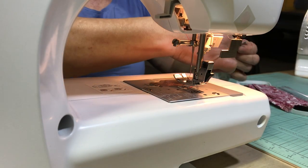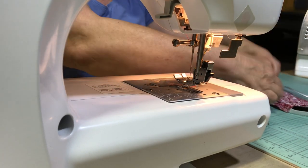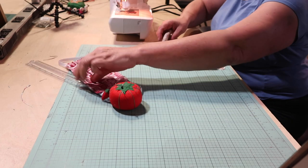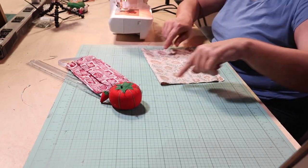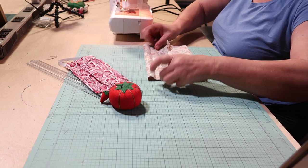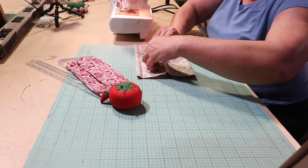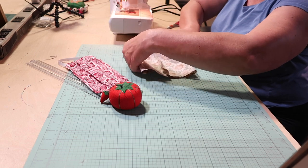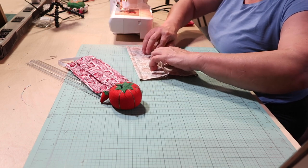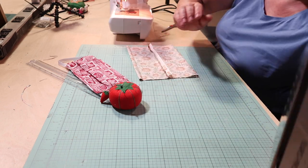We have two stitches two and a half inches from either side. Basically what this does is it gives us a hole here and a hole here. This is going to be important later. This is where medical professionals have requested — they put their masks, if they have any paper masks or regulation masks, in addition to this cloth. Now they have a place to put it. Don't do these sides yet — we're going to get to that later.